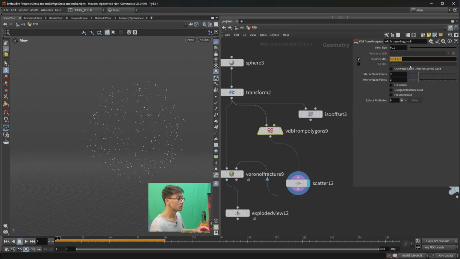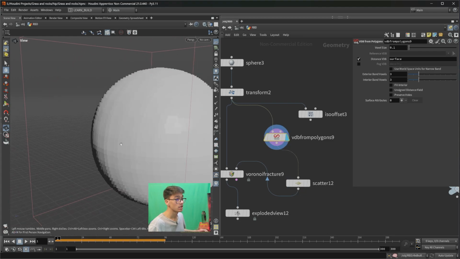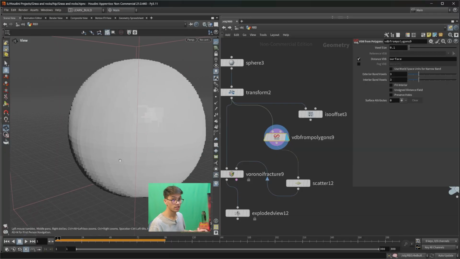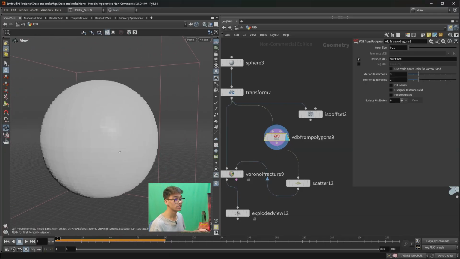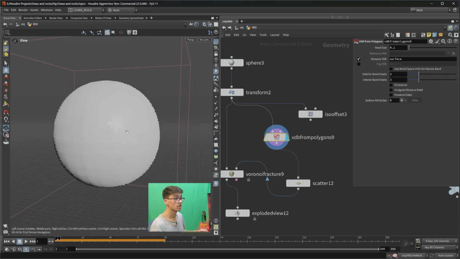is 0. So when I talked about the VDBs from Polygon, and when I talked about the SDF values, surface distance field values, you will see these voxels have value. All the negative values we will see, and all the positive values we will not see, and all the values which are 0, the voxels onto the surface I talked about in the volume video.